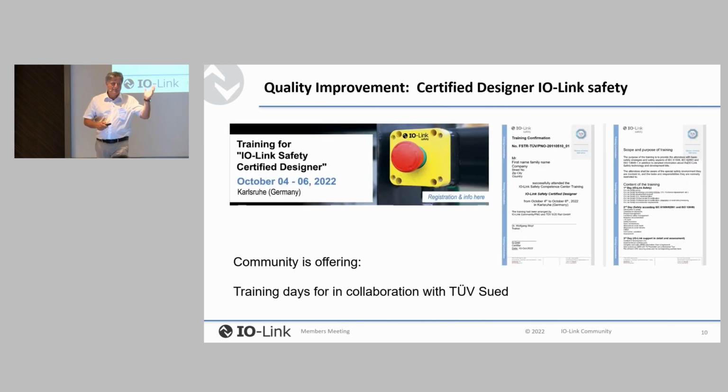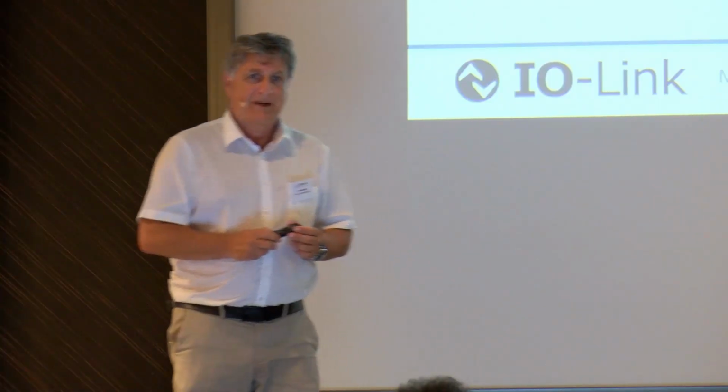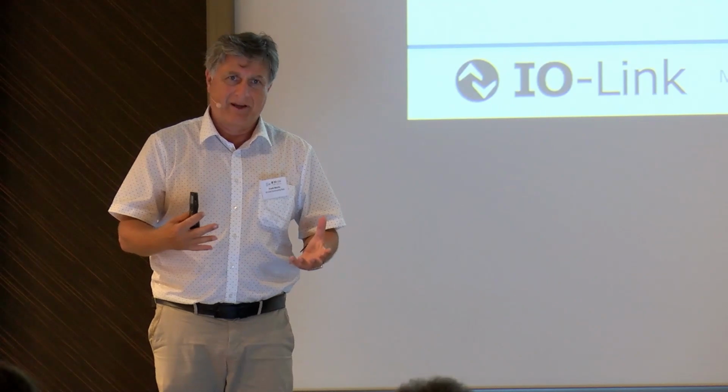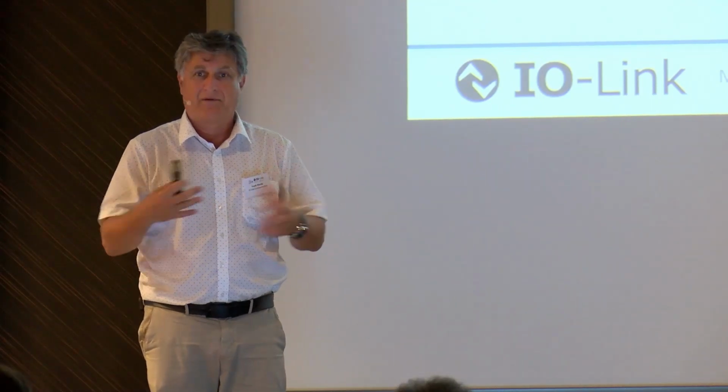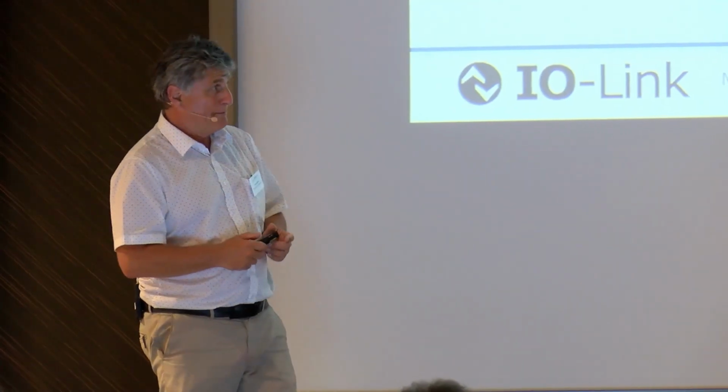And this can be seen not as a static thing, but as a process. Okay, and the last one, which I think Klaus-Peter already mentioned, also some kind of quality measure: the certified designer workshop for IO-Link Safety, which will take place on October 4th and 6th. So, thank you. This was my part, and as you see, IO-Link is really thinking about how to improve and establish quality of devices, masters, and interoperability.